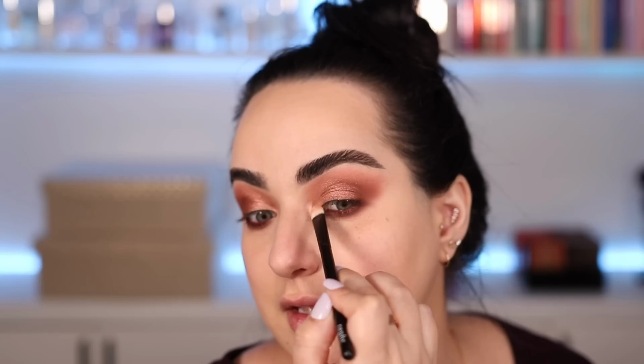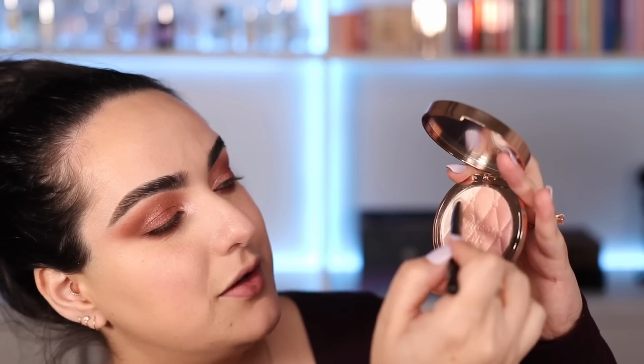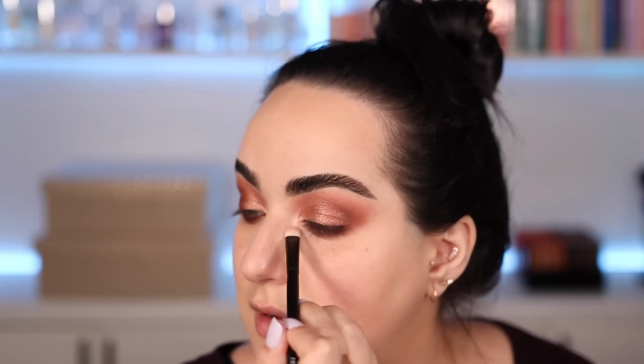I just remembered I don't have anything in the inner corner, because both of the shimmer shades that come in this quad are pretty dark for inner corner work, but we have a beautiful new Pillow Talk highlighter that we can put there, so that is exactly what we're going to do. I'm going to mix these two right here and pop them on the inner corner. Perfect match, obviously. I'm going to go back with the lighter shade just to add a little bit more glow. Back with mascara on, this right here is how things are looking.